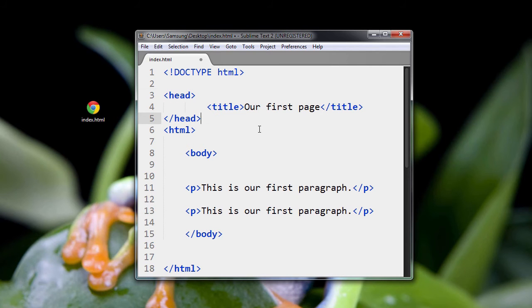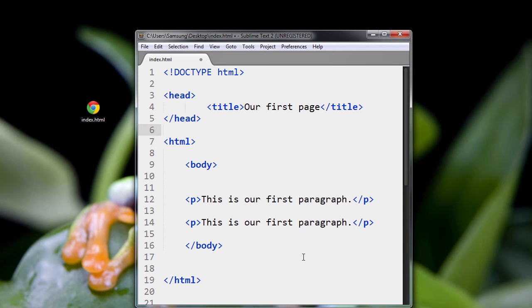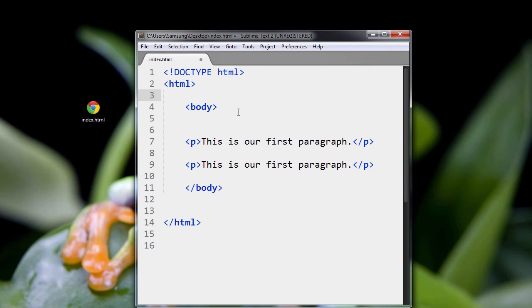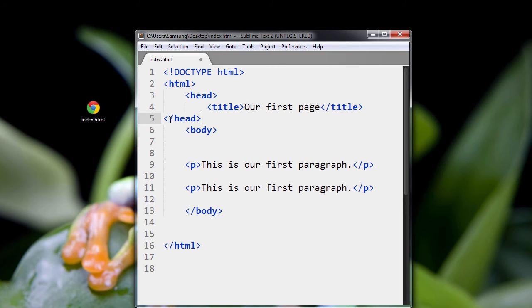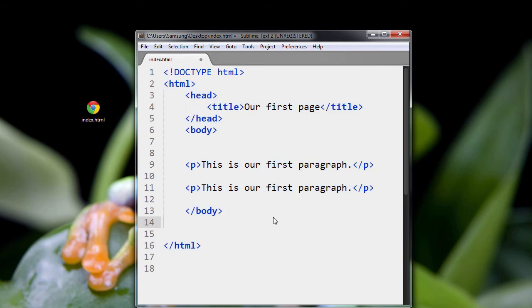Now, again, it might work because web browsers are pretty forgiving. The web browser apps, Chrome, Firefox, Safari, Internet Explorer. But this is bad. That's not a good place. That's not where the head tag is supposed to be. I'm just going to correct this. So we've got to make sure that at the top of the page always is the head tag, and then it's followed by the body tag, and all those tags are within the HTML tags.